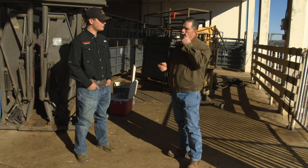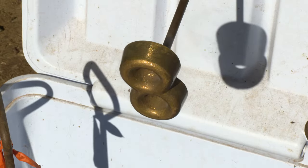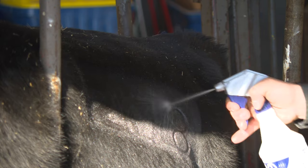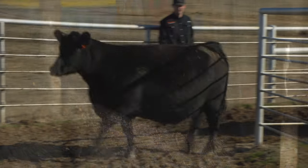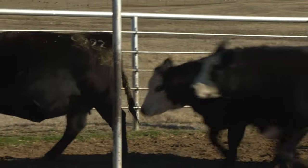The irons we use here at the school are about three to three-and-a-half inch irons. We like that size because as we do it on approximately yearlings, they continue to get a little bigger with age — they don't get obnoxiously big, and yet they're large enough that when we're out checking heat in the pasture and have that hip exposed to us, we're going to see it and know what animal we're looking at.